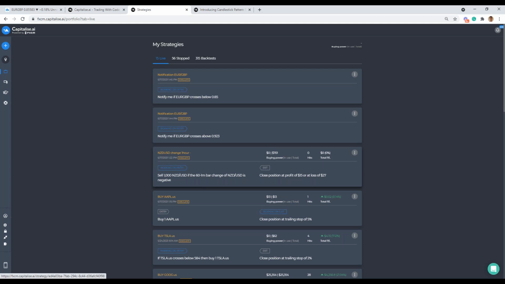Okay, Vedran, great question here. If we connect our FXCM account to Capitalise AI, can we still trade manually? Yes, of course. You can trade on both. So use Capitalise for your smart notifications and your automations that you're sure of and want to use. And when you want to be in front of the chart and trading, feel free to trade on your FXCM account. There's no problem with that at all.